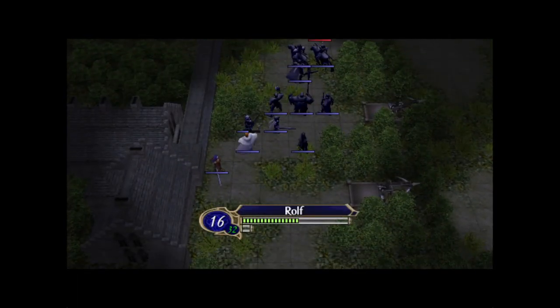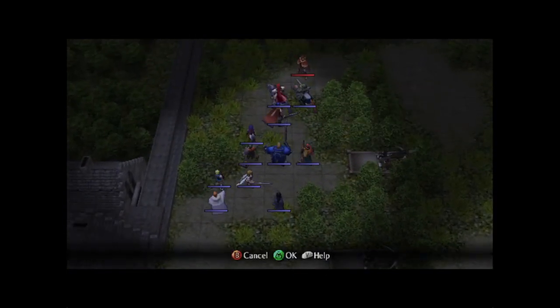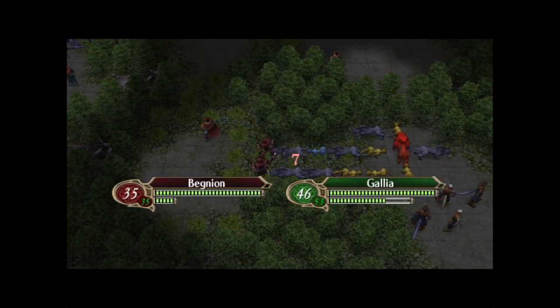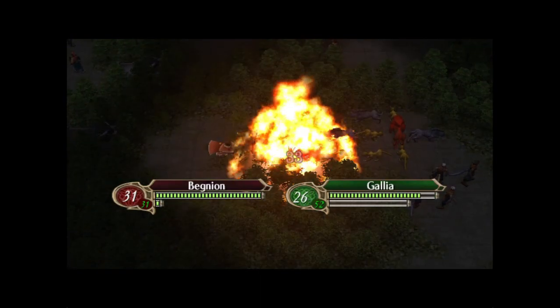And I do have a unit to heal. So Rolf will be ready for the next turn. Had I known that that was a mage there, I probably should have equipped some ranged weapons, but it wouldn't have mattered. He would have still went after somebody who wasn't ranged.